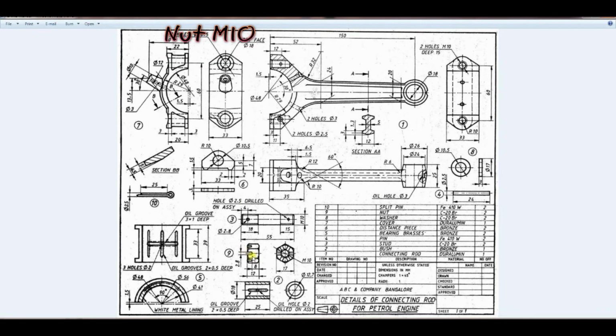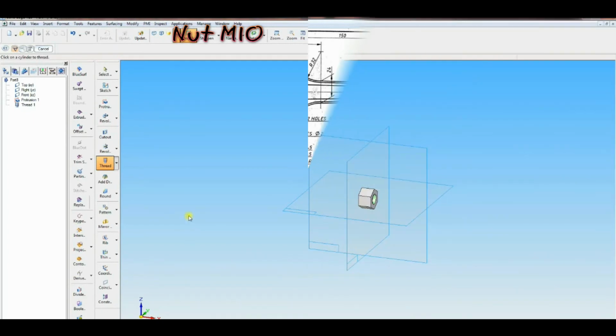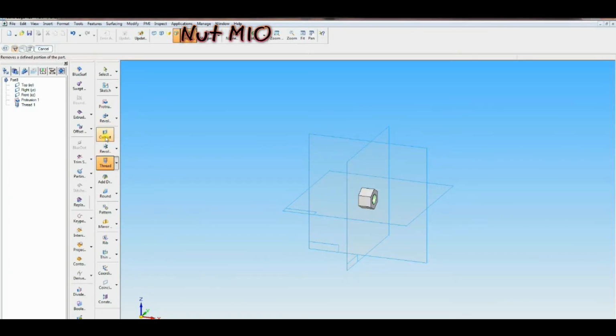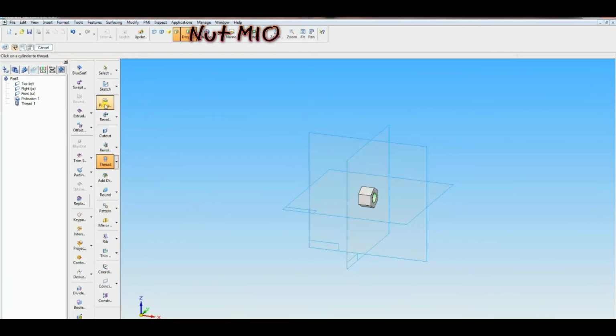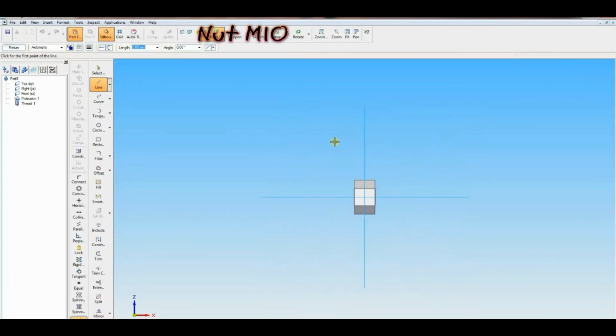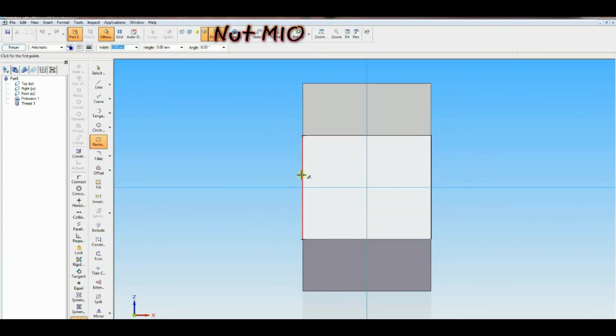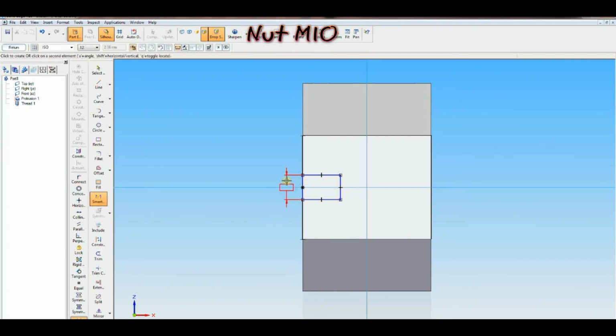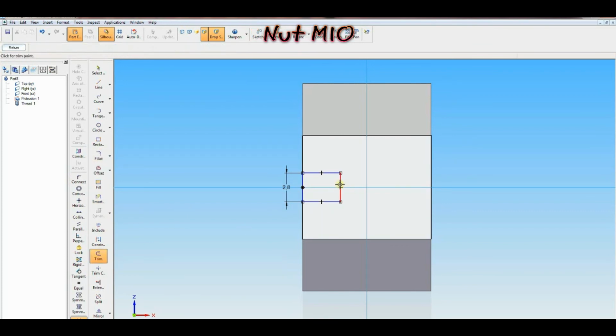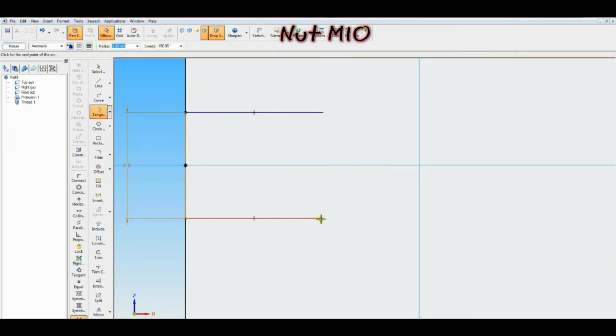Now you have to make a slot of 2.8 mm width, and distance 8 minus 2, 12 is 4 mm, is the depth of the slot. So that you have to cut out, then select front plane, zoom the area, a simple rectangle you have to draw like this. Go to connect command, connect the line like this, then go to smart, this should be 2.8, then trim that line, then go to tangent arc, like this arc you have to draw.